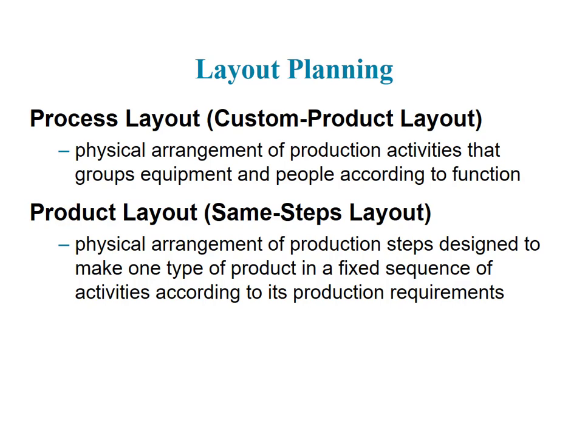Product layouts: in a product layout, one type of product is produced in a fixed sequence and it is arranged according to its production requirements. It is efficient for large volume, make-to-stock operations in which we're going to mass produce products quickly, and you've probably seen or heard of these. This is usually where we're going to use an assembly line. While there are advantages for large volume production, a disadvantage is inflexibility when changes are required, because we've already got our operation in place, and if we need to make a change, we're going to have to change out this layout.